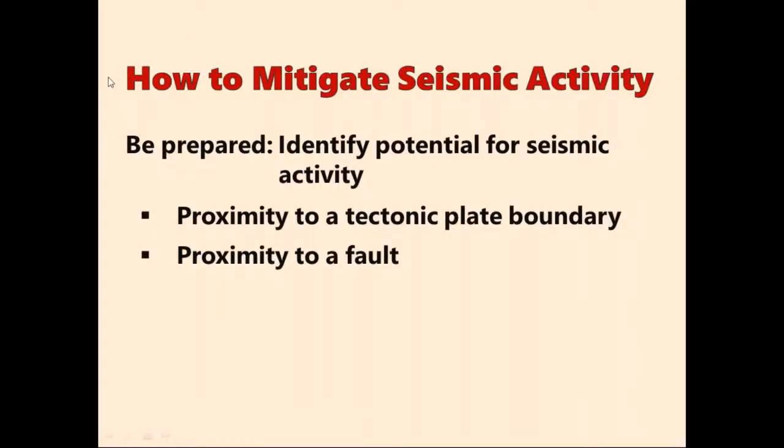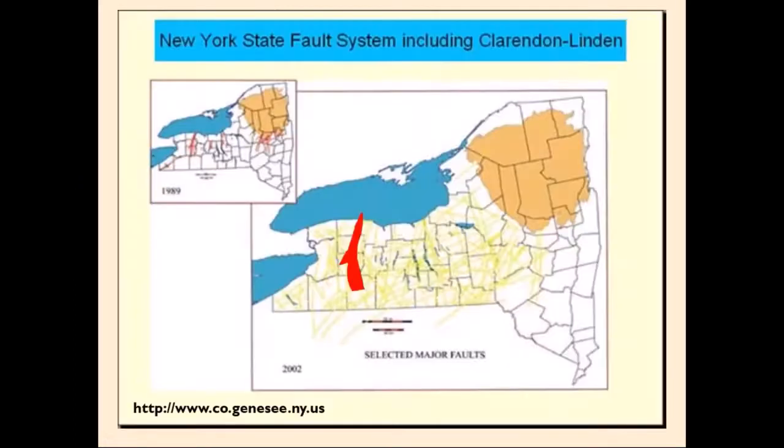All right, so how to mitigate seismic activity? Not much you can do to stop Mother Nature from creating an earthquake. You can't stop the Earth's plates from moving around, and they're going to happen. But the best thing you can do is just be prepared. First and foremost, think about where you are or where you're building relative to a plate boundary. Are you near an active plate boundary, right? Are you near a fault zone or a fault?